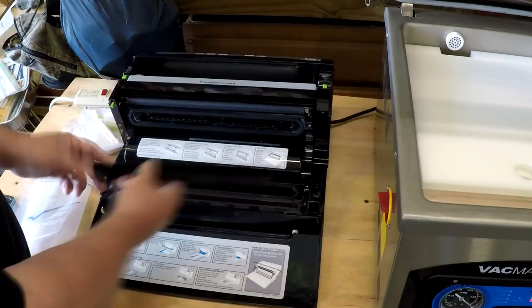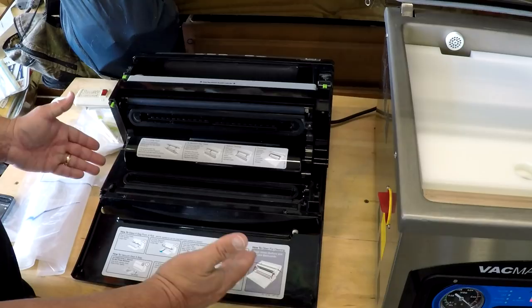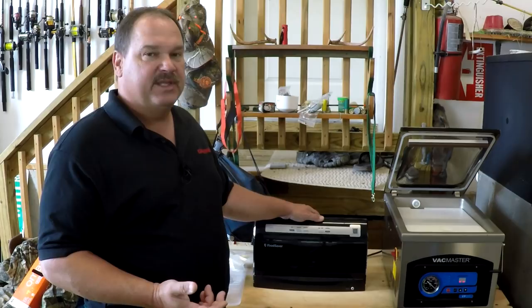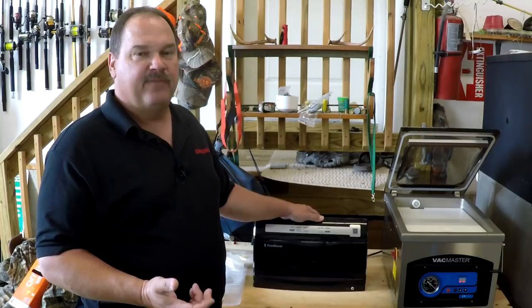The seal is replaceable, and it's a good general purpose machine for most normal household sealing. For general household vacuum sealing, the Food Savers do a good job on everything but the very moist food. They're relatively inexpensive. The bags can be a little expensive and pricey at times, but all around they do a good job for the average home use.